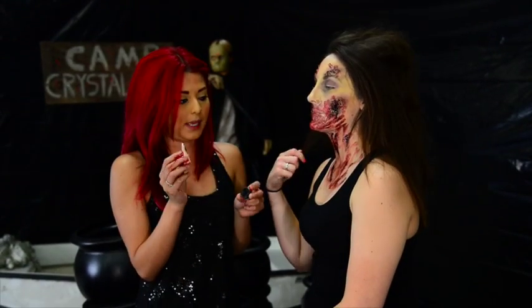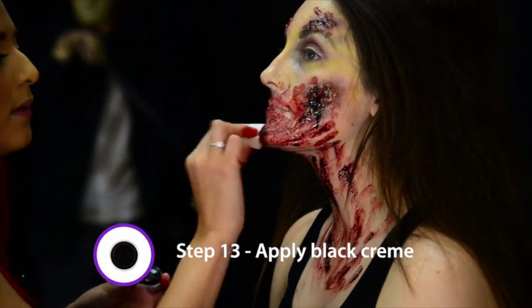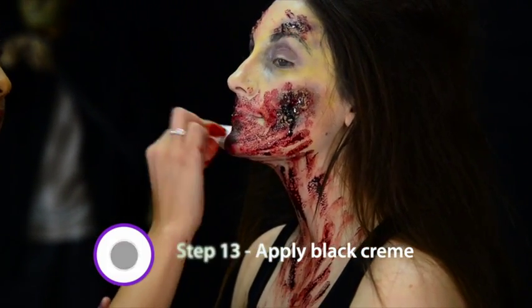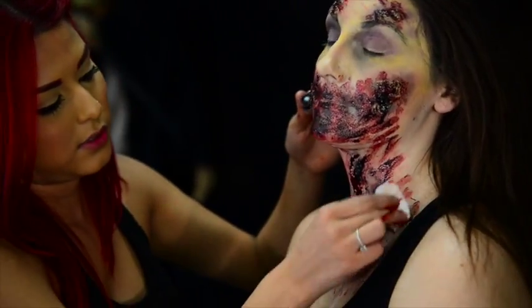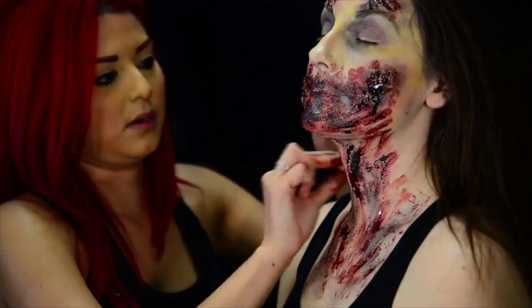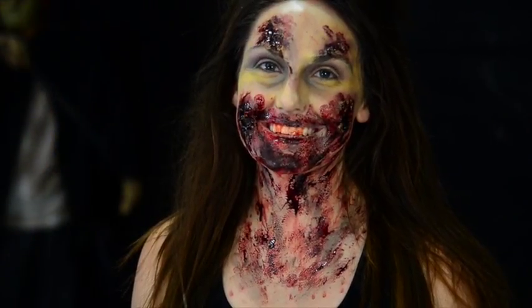I'm going to take black paint and dab it all over. I'm using the back of the sponge to give it more texture, so it's not perfect. And there you have it, your guys' zombie look.